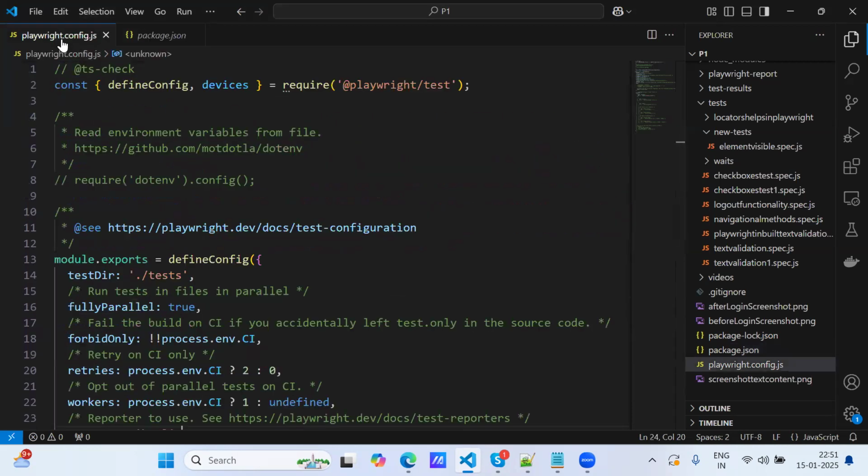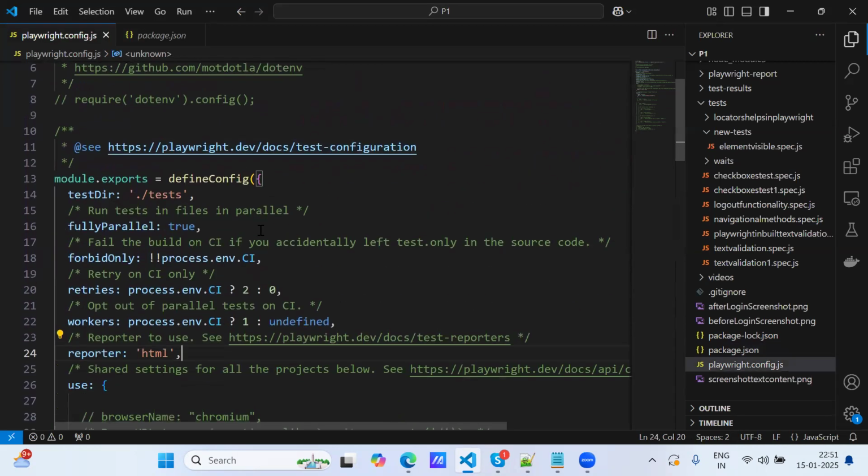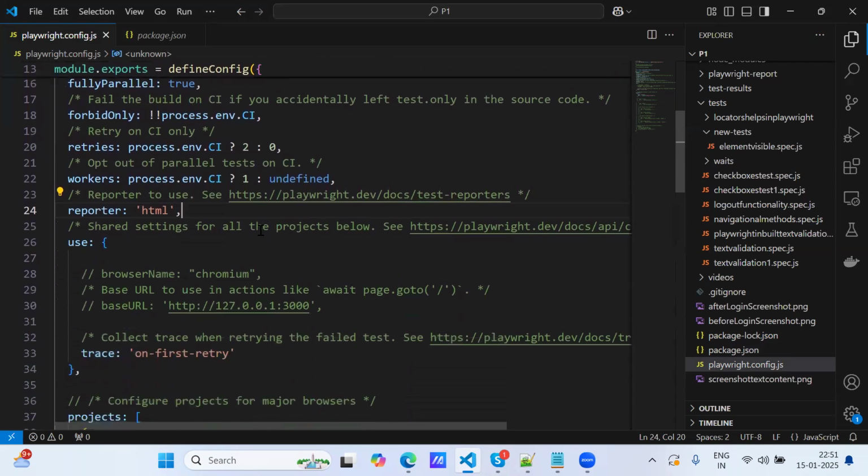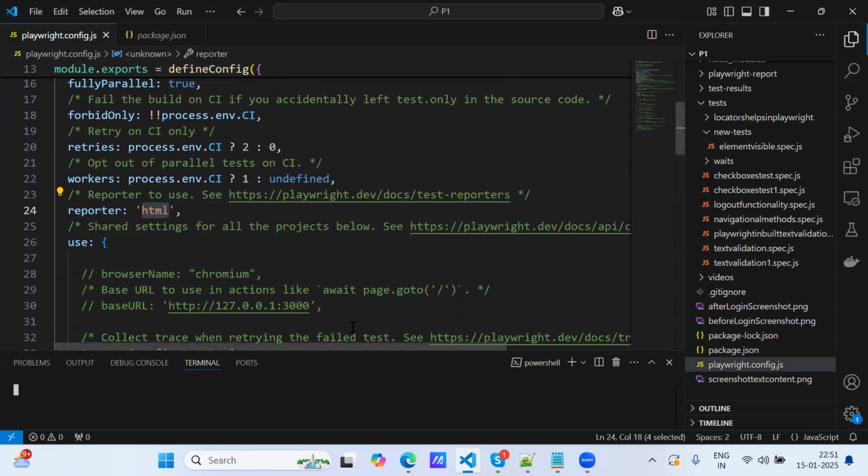Under playwright.config, under module.exports, you will see one reporter, the default reporter called the HTML reporter. So what I'll do is run a few test cases. I'm running in parallel. This is my command, and I'm working on 4 browsers. We'll wait and see.